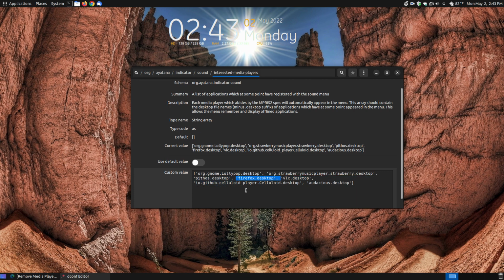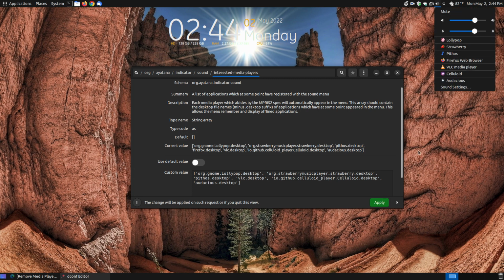I'm going to press the delete key. Now immediately I'm going to move back and forth with my arrow keys to make sure that there's only one space, because when you take it out, here's the format. You want to make sure that you haven't deleted the bracket at the beginning and end. The format must have the bracket at the beginning and end, and each individual item must be within single quotes. So you've got one quote, the other quote, and here's where we deleted it, so I moved back and forth to make sure there's a single space after the comma, because you're going to separate each item by using a comma. Now it hasn't applied itself yet until I hit apply.